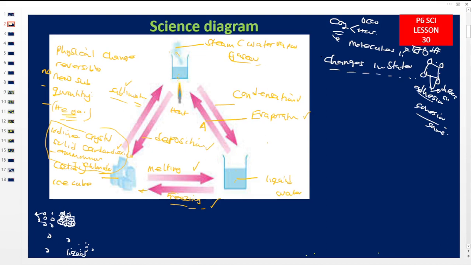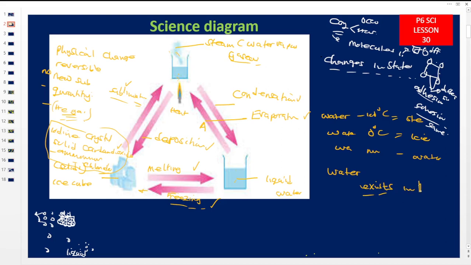We've said these are physical changes because they don't form any new substance. They are reversible. And again, heat or light is neither absorbed nor given out. So those are the changes in the states of matter. And what you have to remember, water at 100 degrees Celsius is called steam, and water at 0 degrees it is called ice. Then water at room temperature is called water, meaning that water can exist in the three states of matter, my dear learner.